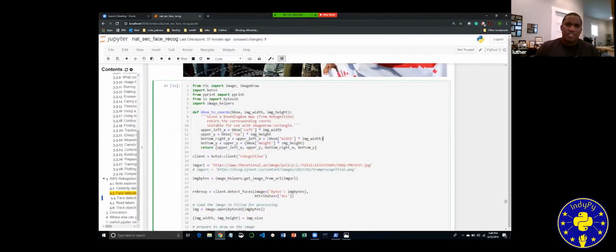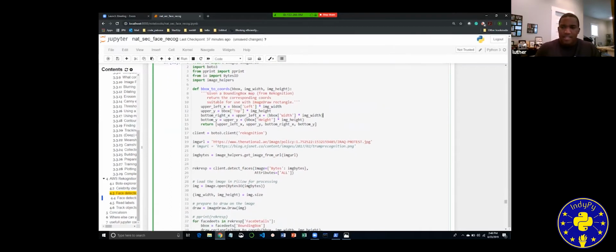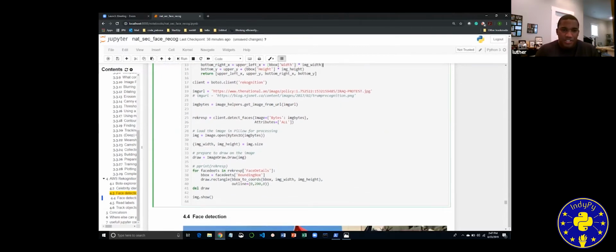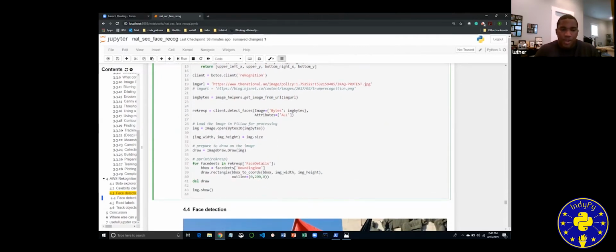And how do we do that? Same thing, we called Boto3, we called Pillow for our pictures. And then we asked it, hey, take a look at these pictures. We created a client for Amazon Rekognition. If we were using text analysis, we'd create a client for something else. And we said, here's a picture, here's the image URL. We sent it to Pillow for processing, and then we sent it to Amazon and said, hey, Amazon, give us back the coordinates for the bounding boxes. And then we plotted the image, right? And that's the image we got.